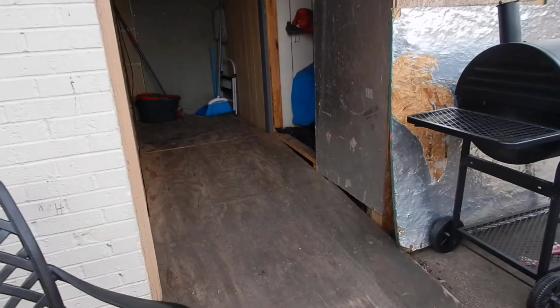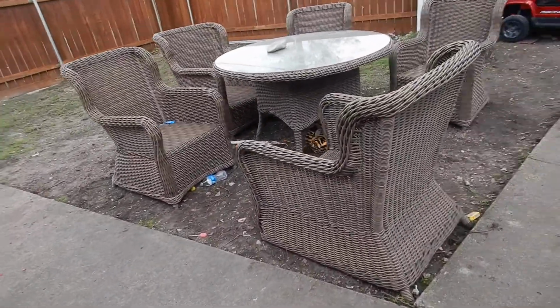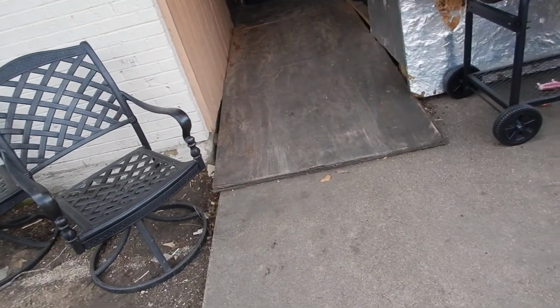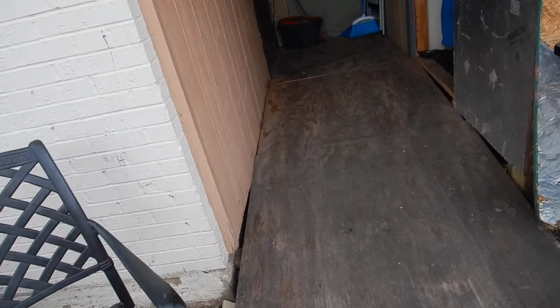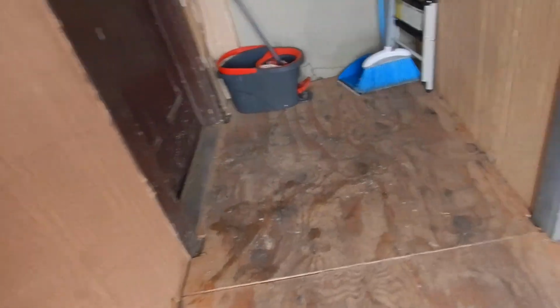A ramp is not supposed to be more than 3 degrees. I get it that sometimes we need ramps. Sometimes we have handicapable friends and family, and sometimes we have to make allowances for them and get them in so they can be part of the family. Come on in. But the ramp is too steep, and so that could be dangerous.